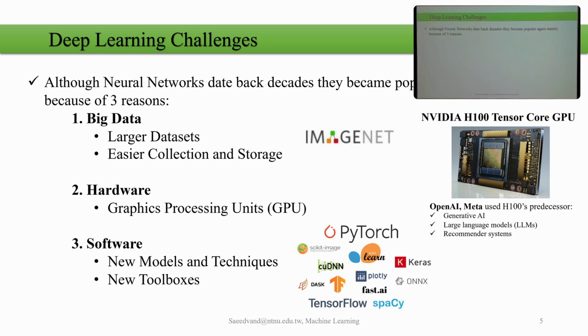So if we want to talk about the deep learning challenge, although neural networks are very old, why was there a gap in progress with deep learning? We had artificial neural networks, and at some time, no progress anymore. For a long time, no progress. Again, artificial neural networks came up, and we ended up with deep learning techniques. There are different reasons why there were gaps. One of the reasons is that with deep learning techniques, we need big data.